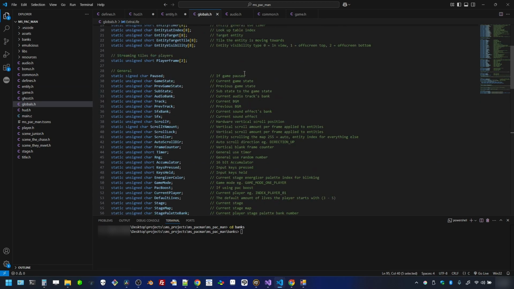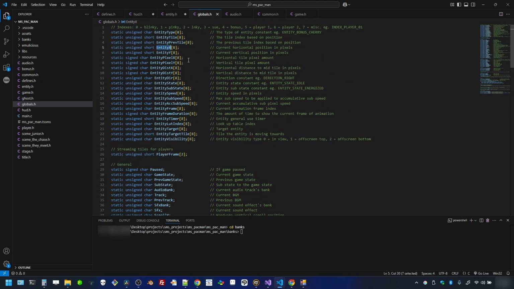If we go up to the entity X and the entity Y, this is actually a short, which is an actual value that is the pixel position of where the entity is. And we use that typically, well, for everything, as the origin of the player. So this is the actual origin position of the player, where everything else is based off of.